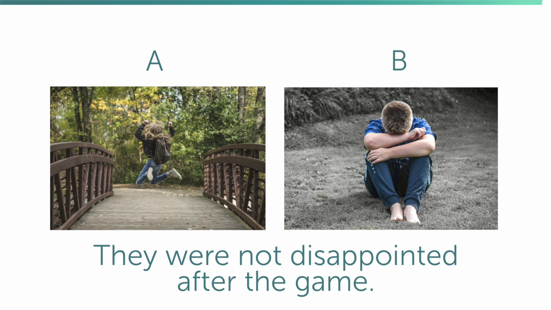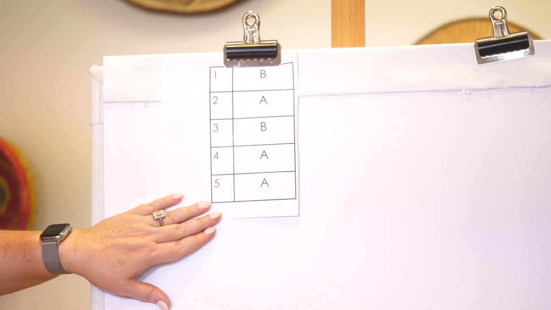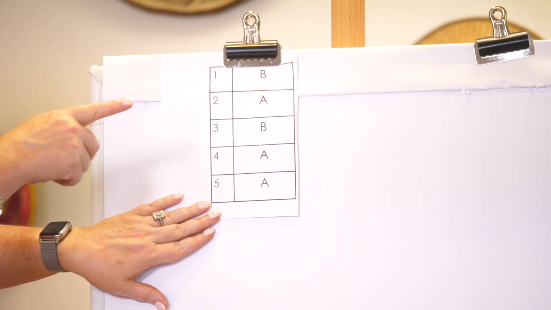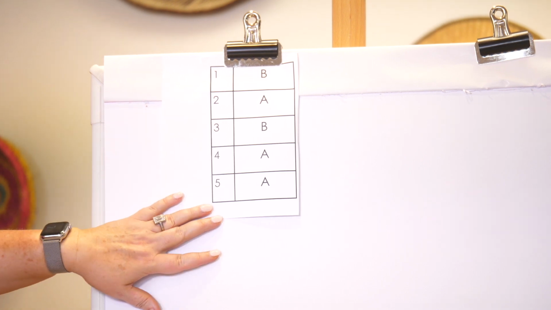Question 5 of our quick quiz. They were not disappointed after the game. Look carefully. There's a double negative in this sentence. They were not disappointed after the game. Great job. I will put the answers up on the board. How did you go? Here are the answers. Check your work.